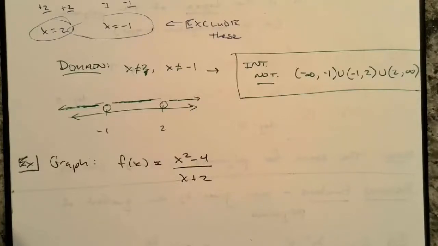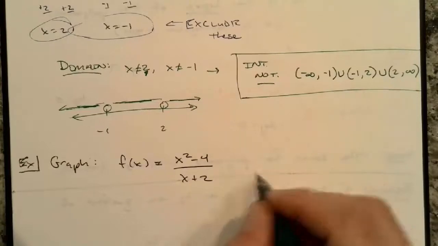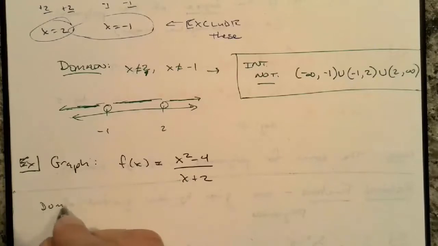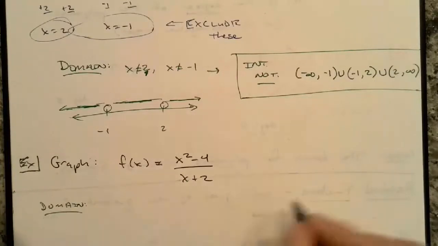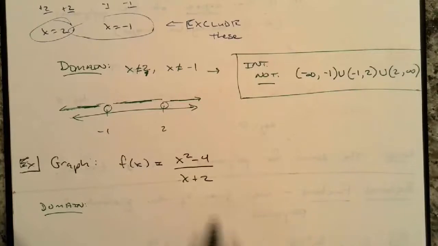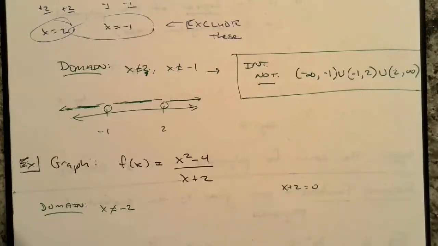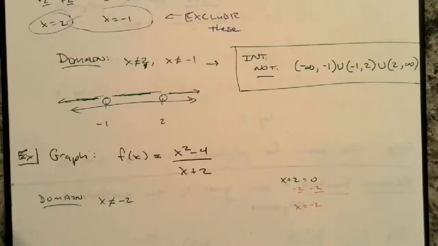So when I look for the domain, remember I want the values that cause the denominator to be equal to 0 to be excluded. So for my domain, you probably don't even have to show work for this. You could show x plus 2 equals 0 and then eliminate what you get. But it might be obvious to you that if you set this equal to 0, -2 would be the problem point. So our domain is x doesn't equal -2. And that's the domain. You could say x plus 2 equals 0, subtract 2 from each side. So x equals -2. Remember, when we talk about domain, we're only looking at what causes this to become 0 in the denominator. That's why I don't have to manipulate the numerator at all.